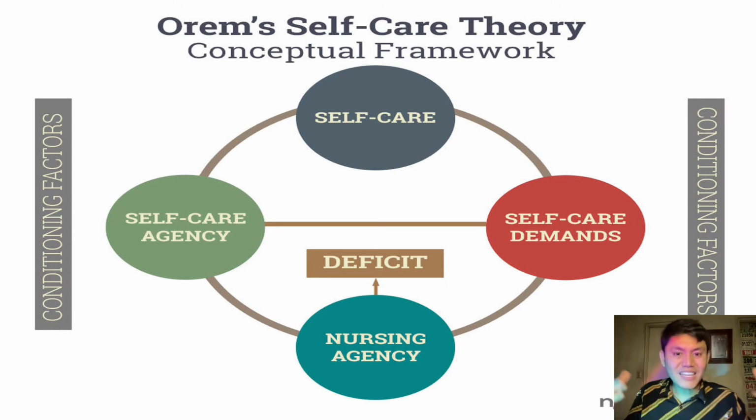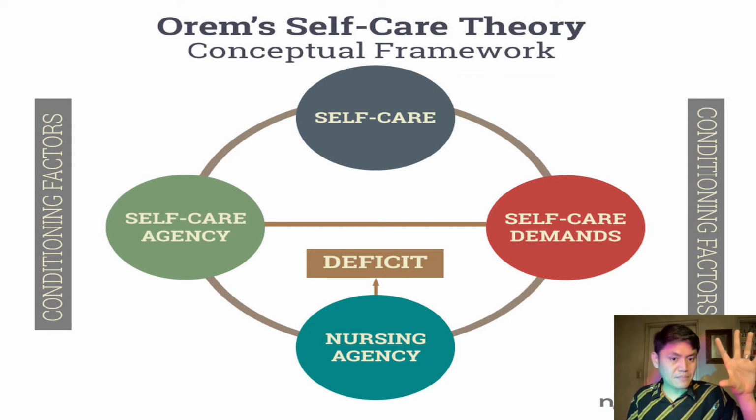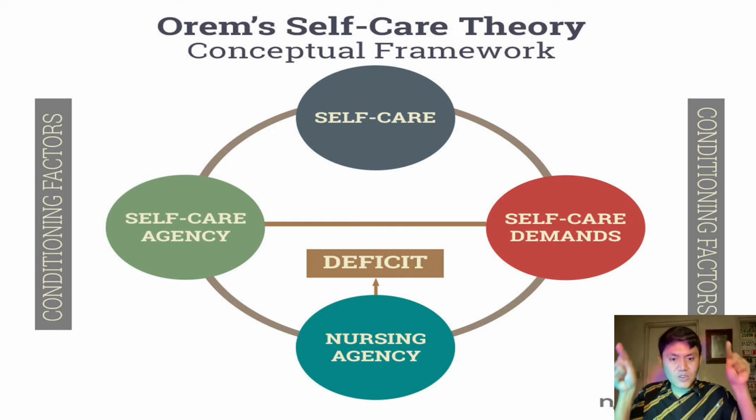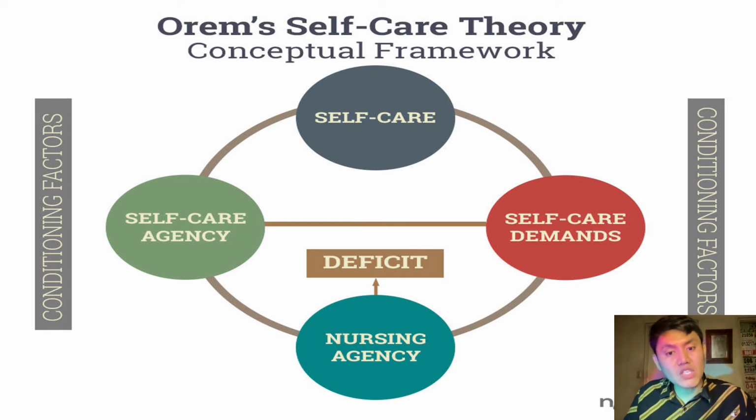According to Dorothea Orem's definition of nursing, yung pag-alaga sa'yo ng nanay mo can already be considered as a form of nursing. So nakita nyo, di ba, that these are the components of nursing theory. Meron kang concept. Dito sa case na to, ang concept ni Dorothea Orem is the self-care deficit. So meron siyang concept na nursing agency, deficit, self-care agency, self-care demands, yada, yada, yada. These are the concepts that are encapsulated in Dorothea Orem's theory. Okay? Meron din siyang mga lines na nakikita nyo. And these are the propositions.